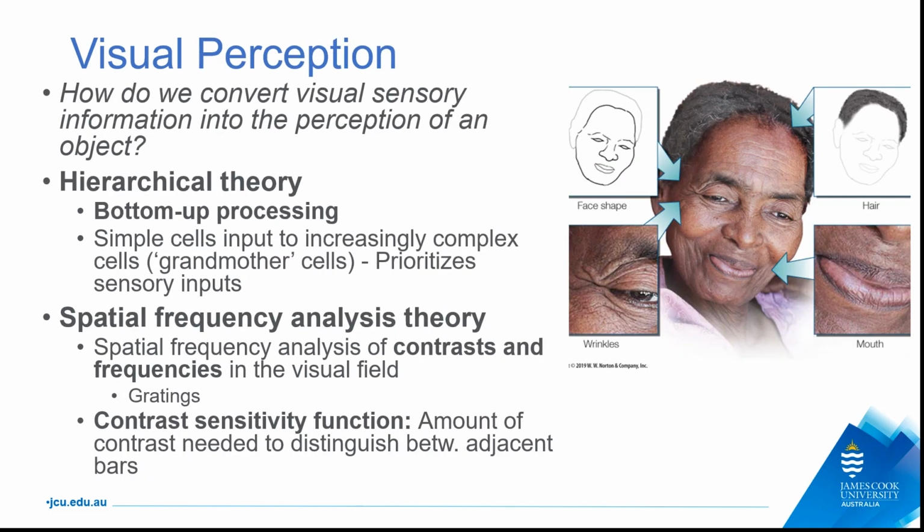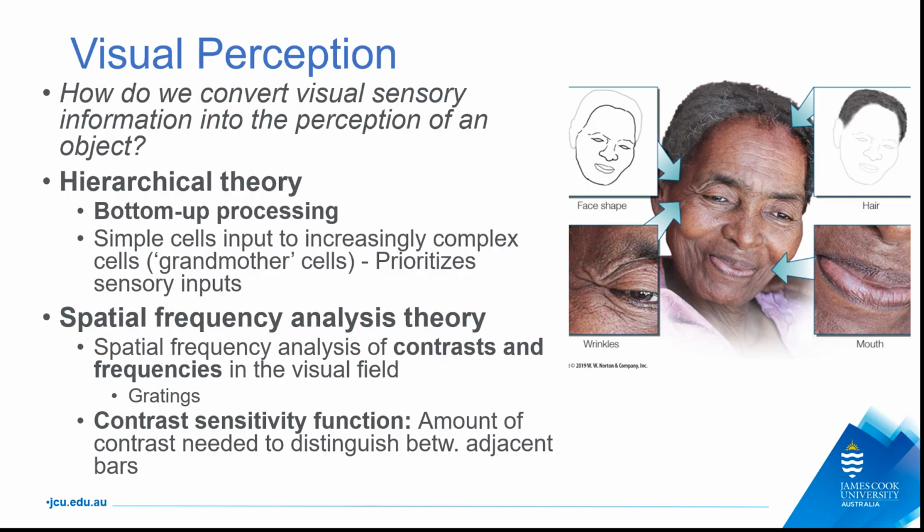So, visual perception. We have two theories, and I want to go through them very quickly. There's the hierarchical theory, the classical theory focused on bottom-up processing. And then we have the spatial frequency analysis theory, which is much more recent. I've read a lot of papers on this, by the way. It involves a lot of mathematics, it's actually not so simple. If you like advanced statistics, the second theory is for you.